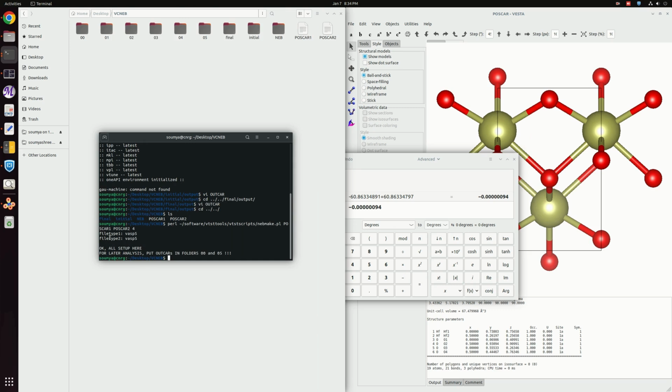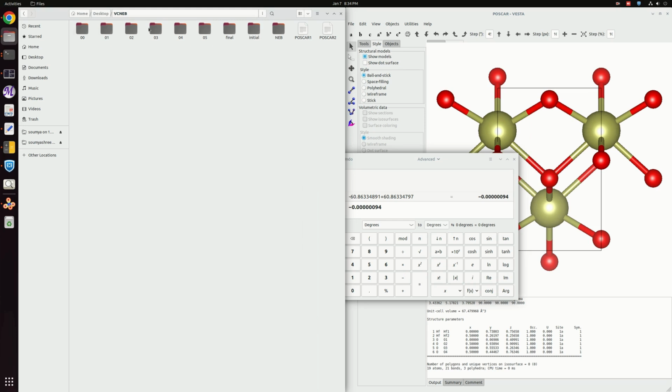So now you can see the file type is VASP 5, and all is set up here. For later analysis, put the outcars in the folders 00 and 05, because 00 is our initial folder and 05 is our final, and in between them 1, 2, 3, 4 are our image folders.